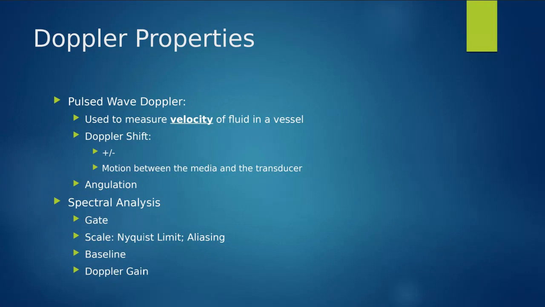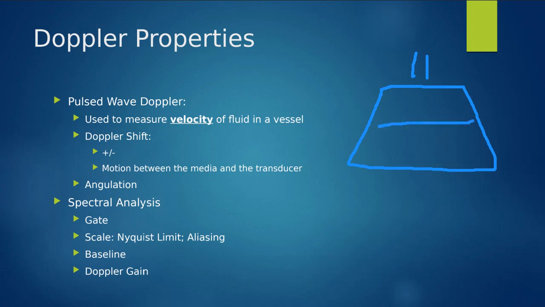It's also important for us to know that we have to employ some type of angulation when we are doing pulse wave Doppler. This means that if, say, we're looking at our aorta on the screen, we're in a sagittal view of that aorta. Say our vessel is going directly parallel on the screen. That is going to create a perpendicular angle with our transducer. So let me just draw over here. Here's our screen, right? We know our transducer is coming down from the anterior portion of our view. But say our aorta is going directly across the screen like this. We don't have any angulation to it. Well, the sound wave is going to hit this reflector, hit that vessel, and bounce right back.